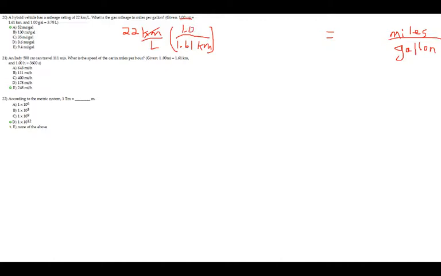So 1.00 miles goes in the top. Right? Notice the abbreviation MI for miles. Just an M would be meters. That'll get rid of my kilometers. Now I can worry about the other unit of the given information, liters. I have to cancel that out. Since it's in the bottom, it has to appear over here in the top. And the unit factor I'm given here is 3.78 liters in 1 gallon. Multiply across the top, divide by the bottom, and that's what should give you 52 miles per gallon.